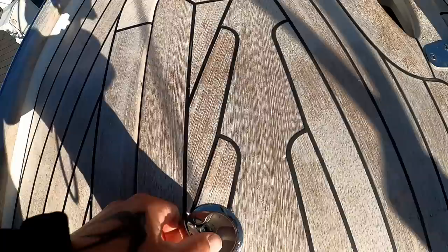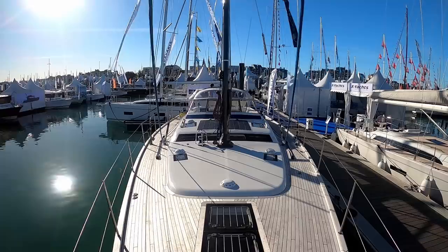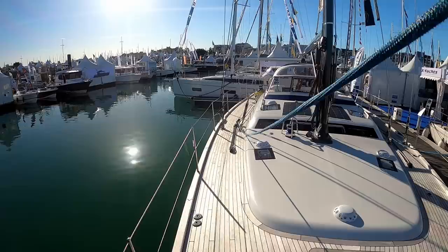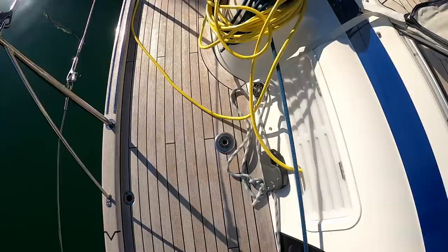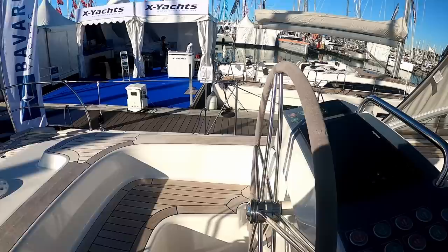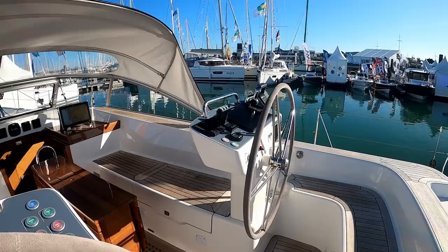Let's take a look aft at this fantastic boat. I can't express to you actually how big and high out of the water we are. You have your mainsail sheet there, winch, and your twin helm positions. I'm trying not to move the camera too much.